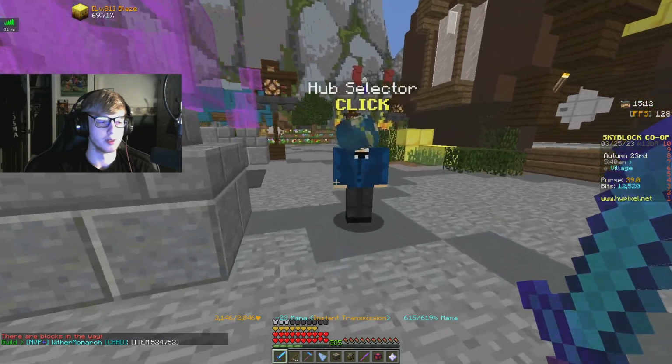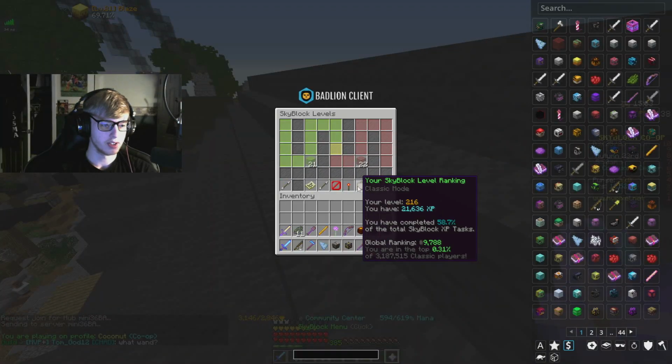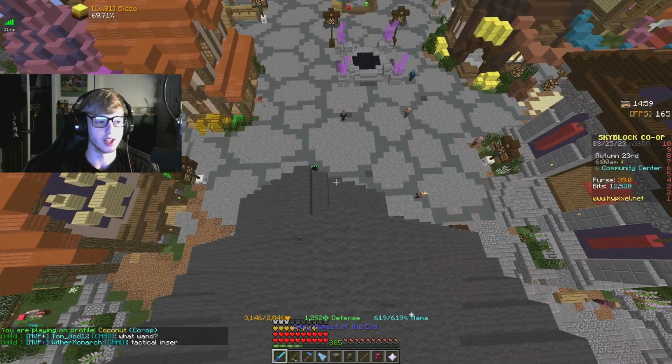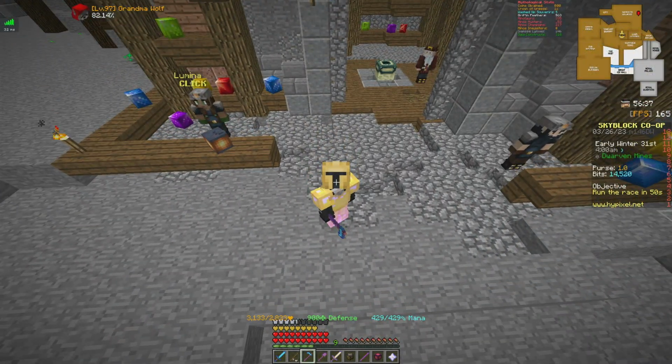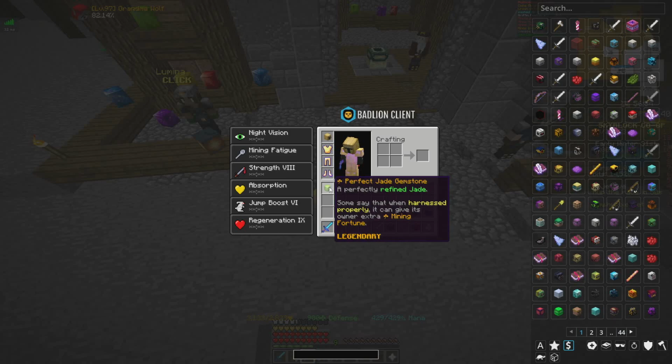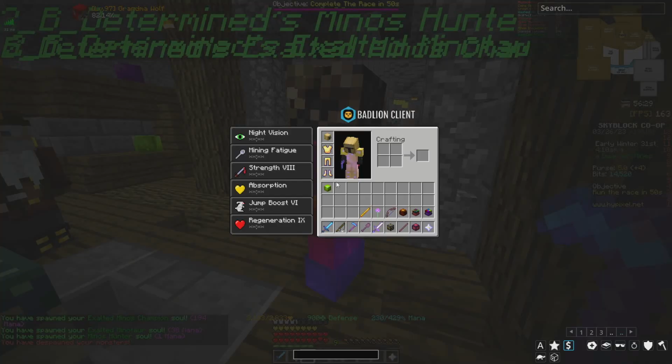Let's warp to another lobby to double check it. Yep, 36% to the next level. So that should have punched us up a little bit. Yep, we're ranked 9,788th now, so we got a couple placements off of that, but we've got a lot more to go. Alright, so I've been doing some off-camera mining recently, and I now have 1 perfect jade gemstone. I'm still working on the rest, but you know, this is a decent place to start.